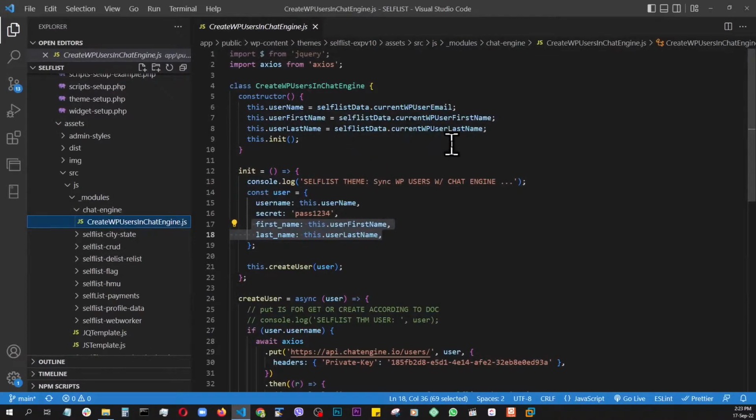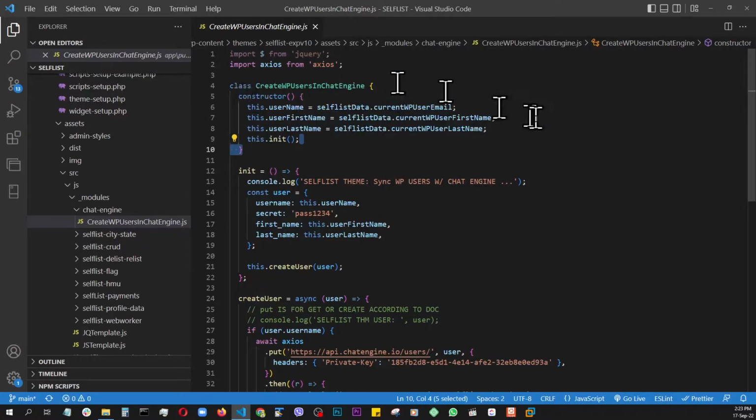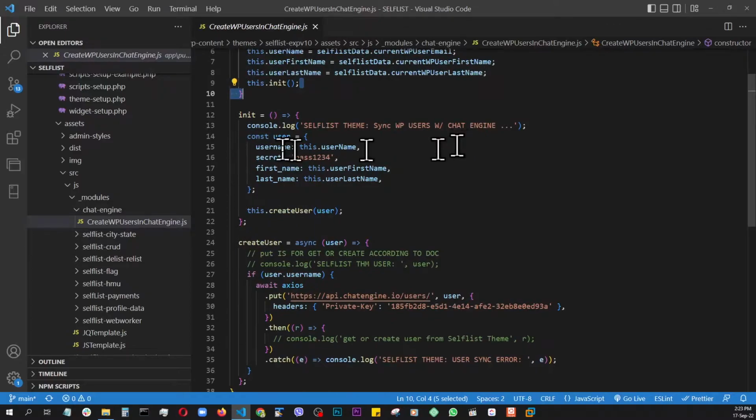I'm synchronizing them. As soon as somebody logs in to my WordPress application, they run this script, collecting the user information, like the user email, first name and last name, and it comes in here on the init function.